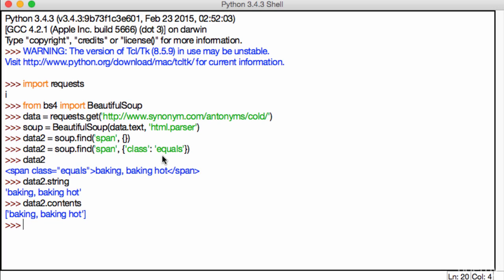So I have a quick challenge for you. Basically, we're going to be using files in this as well. I won't be doing this, but here's a quick challenge. You're going to ask for an input from the user. The user will input any word, okay? And you're going to run this program, but instead of using the find function, you're going to use find all. And you're going to get all the antonyms of the word that the user inputs, okay? And then once you have all the antonyms, upload all of those antonyms to a file and call that file antonyms.txt.